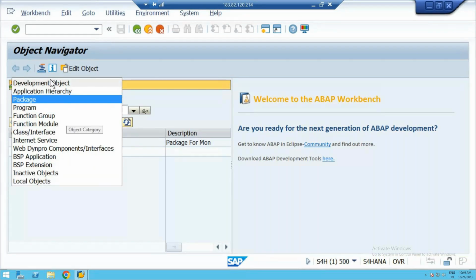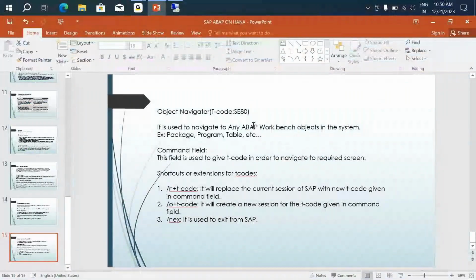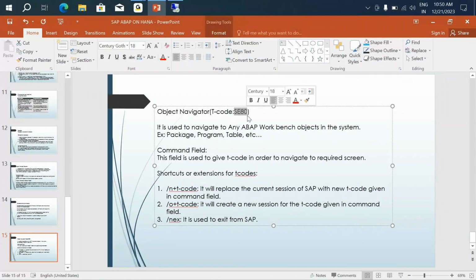Not all of these are ABAP related objects again. As we proceed in the training, I'll tell you how many of these things come under the ABAP repository. Don't worry, we'll not work on all these things, we'll only work on a few. This is used as a central repository, or a central point of entry, to any ABAP related object, that is SE80. SE80 is the T code to go to Object Navigator.